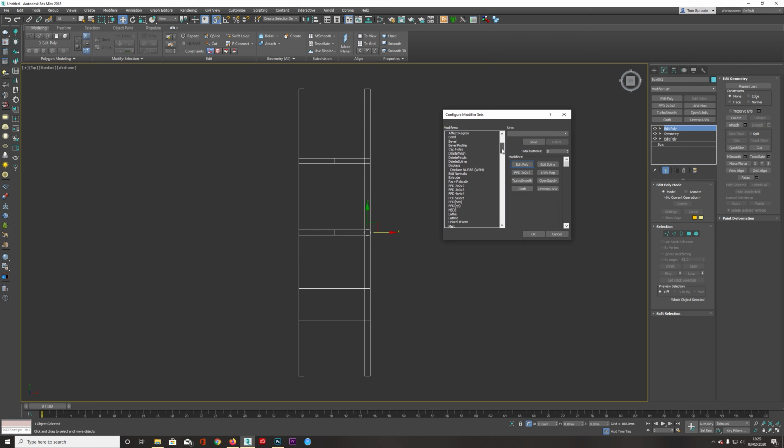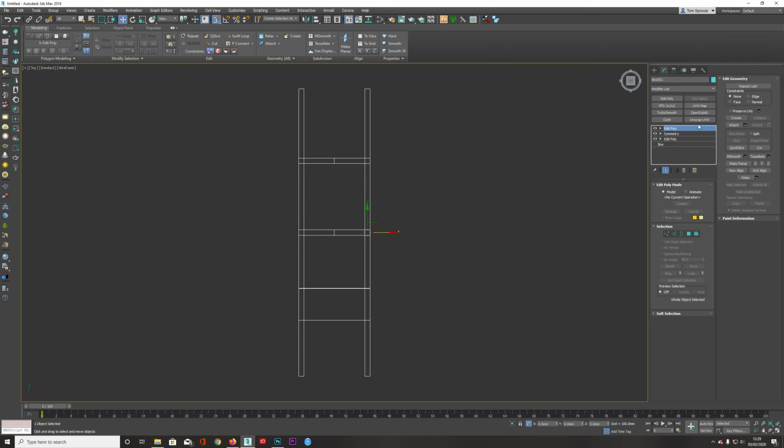And then you basically come around and you go, okay, well, what I want is a displacement modifier, and you just double click. Make sure you've got the one you want to go into selected. Just double click and it'll change it over. So here I want edit poly. I click on edit poly, double click, and it goes in there. And these are just ones I use quite a lot, so that's why these ones are here. And then you can click OK.